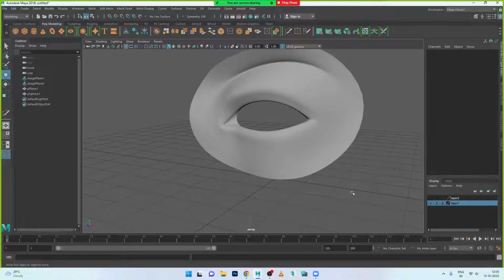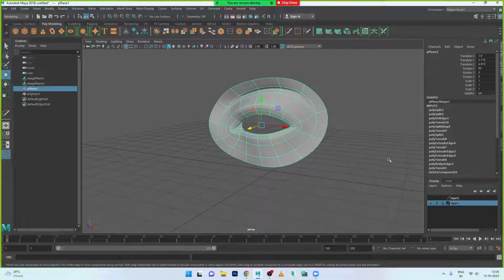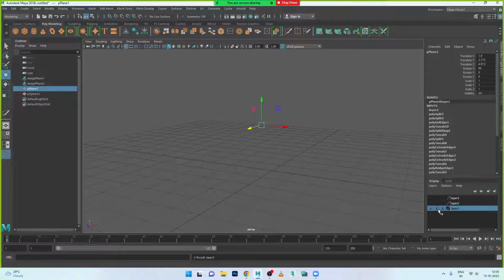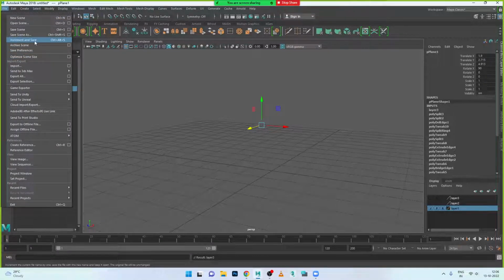Let's go to the nose section now. Select this one, and if you want, you can create a new layer. If it is disturbing you, you can hide this temporarily. Later when we add both surfaces, we can turn it on again. Whenever you are creating, try to do this. And second one, incremental save we need to do. Stage-wise saving. Eyes we have completed now. We need to save the second stage now. What is it? File, incremental save on this one now.